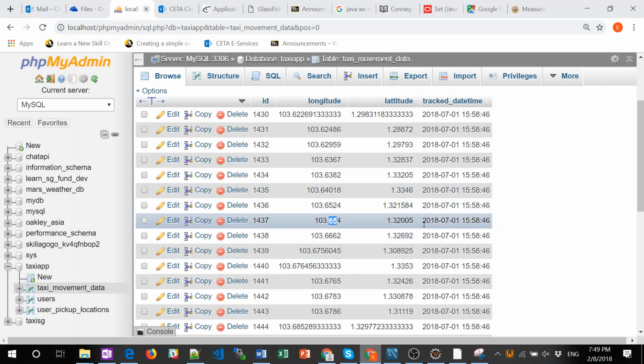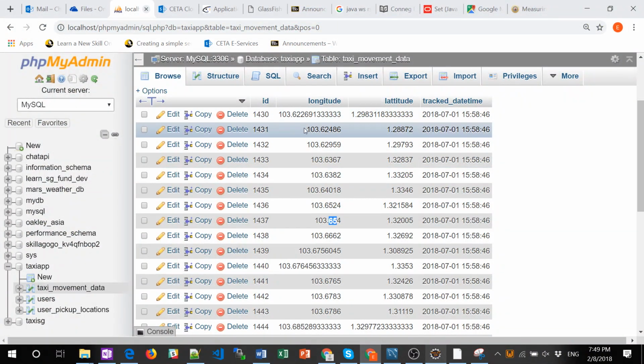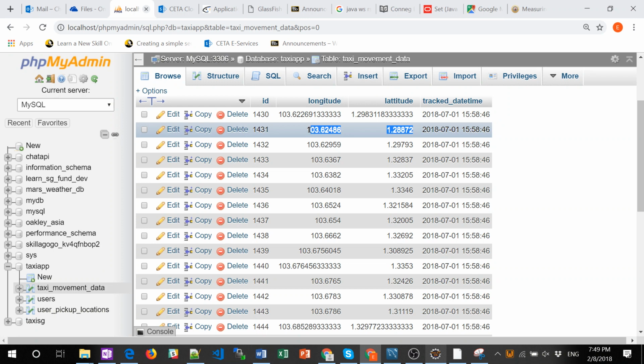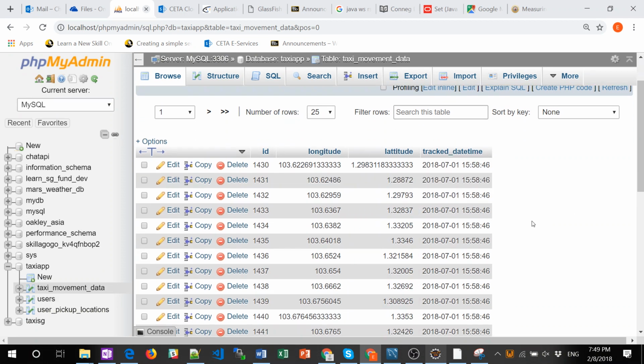So what's the best strategy for actually calculating probability and estimated waiting time at a location? It's not possible to have every coordinate calculate an estimated waiting time. Possible, but it will take very long. Depending on how powerful your server is, let's say I want to calculate for this position, this precise position, what is the estimated waiting time? Then I have to compare with other precise positions to find out if there are any other taxis that appear at this point. If you want to try that now, let's try this. Let's say I just copy this one up.